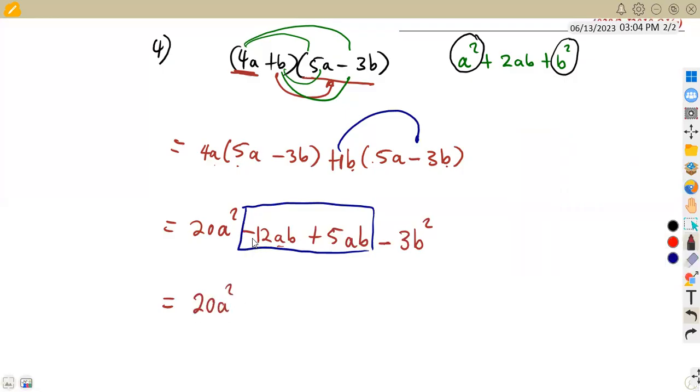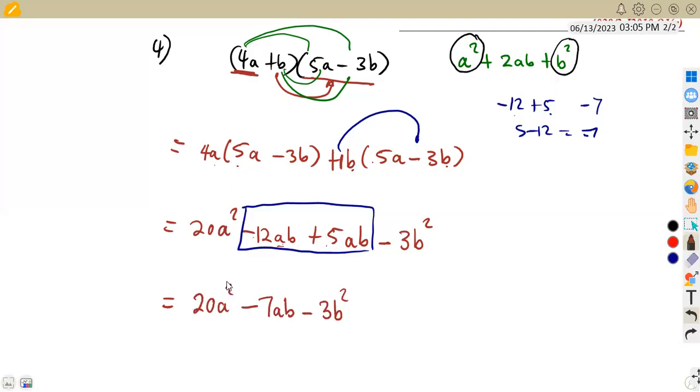All right, so you're going to combine minus 12 plus 5. This is ab and ab. So we're going to have our directed numbers there, minus 12 plus 5, which is same as 5 minus 12, which is minus 7. So that will be a negative 7 simply. 12 minus 5, we get a 7. Then we take the sign of the bigger number, which is a negative 12. So that will be a negative 7ab. So we're going to have negative 7ab, negative 3b squared. These terms cannot be added together. So that is what you're going to have on your final answer.